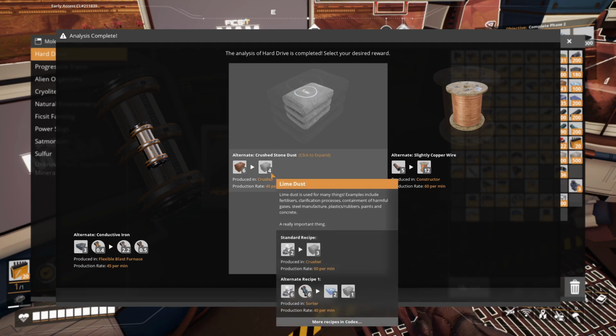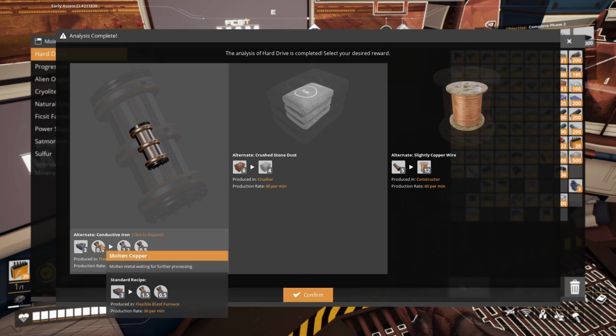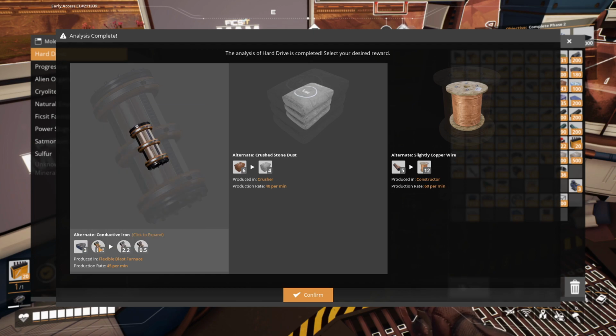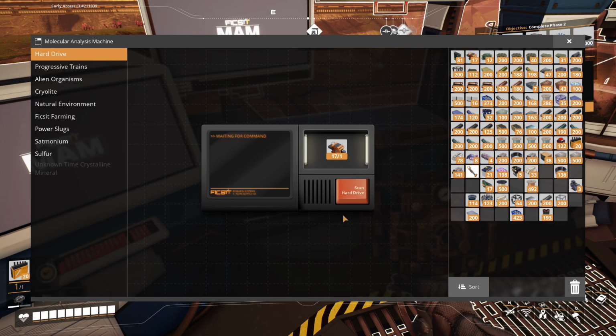Okay, what do we got here? We can make crushed stone into lime. That would be nice for doing concrete. Conductive copper. I do like the conductive copper because I don't know. What is this? It's crushed iron. Never mind. Crushed iron and that to make that. Not really liking that one. I do like the one that uses magnesium. So this is going to be the one we're going to go with because I want the crushed stone to make lime dust. That way we can make concrete roads. Start another one.